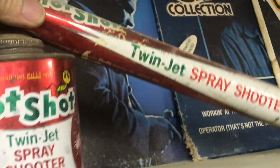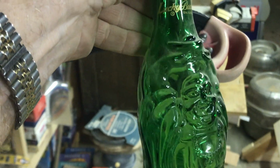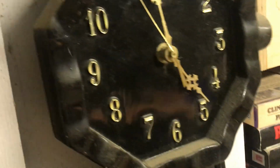Rivets, nice bug sprayer, if you got bugs. What are these up here? I remember I had Buddha bottles. Buddha shaped beer bottles. I like them. I like the beer in it too. Wasn't bad. This is kind of somebody had made this giant wristwatch.